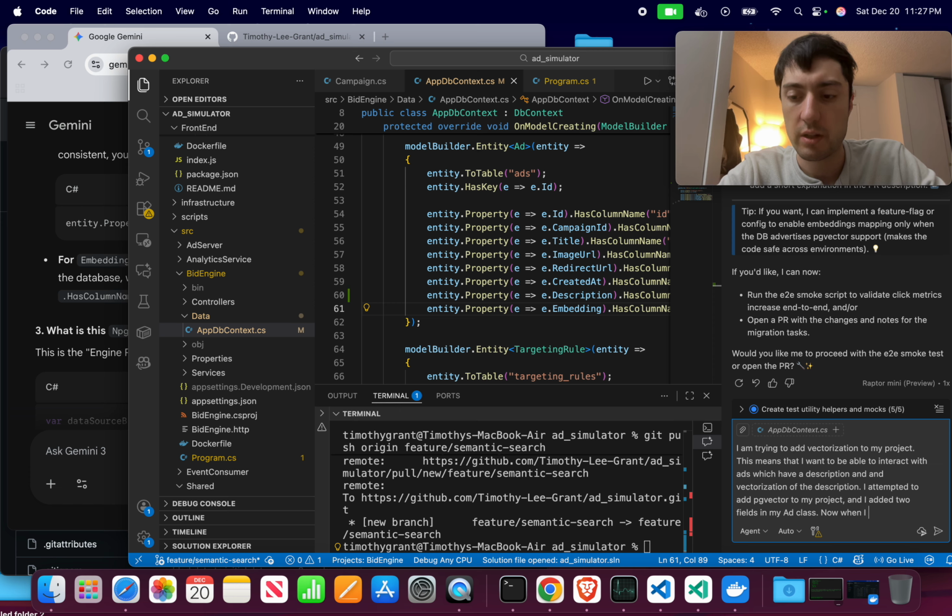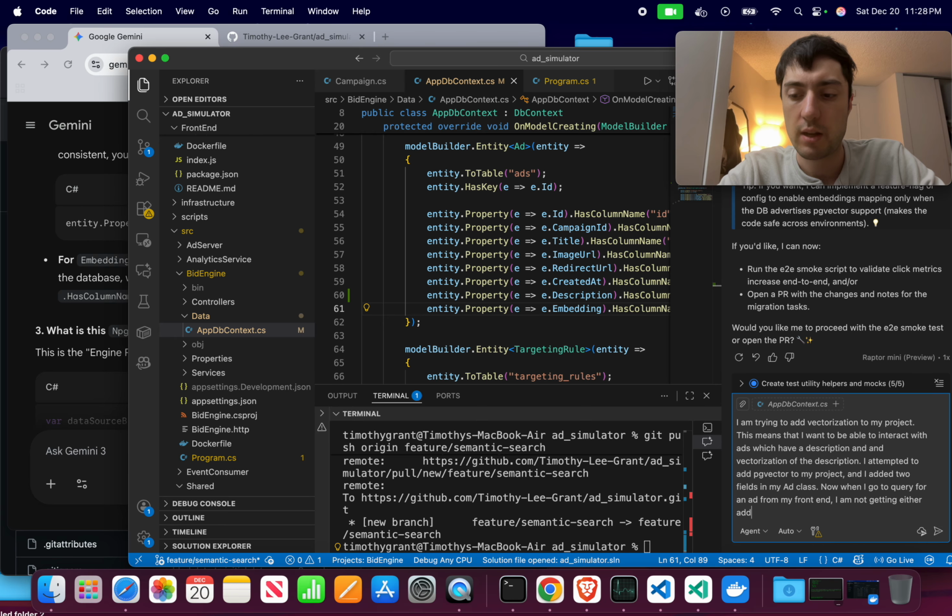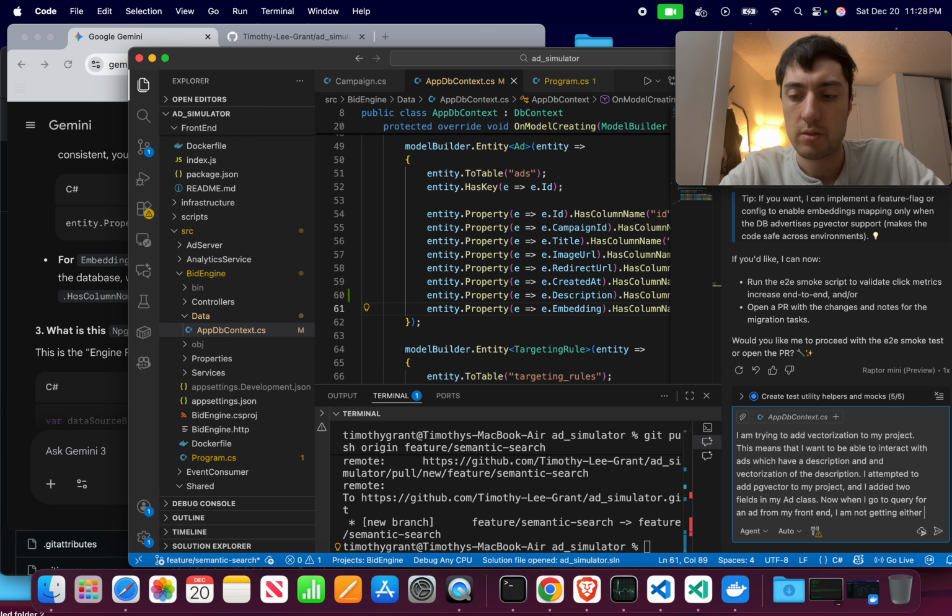Now when I go to query for an ad from my front end, I am not getting the ad.